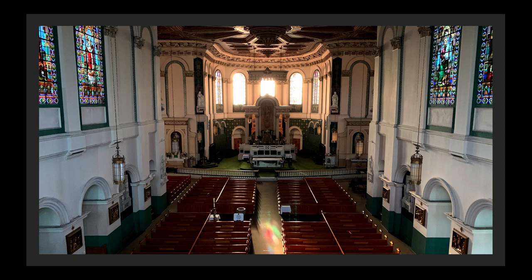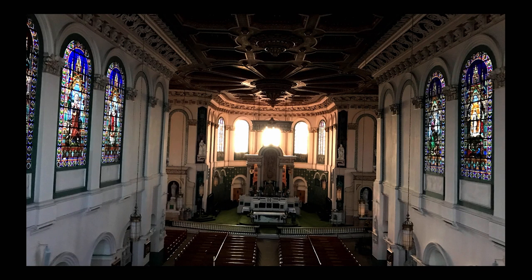So Fleming built this church on a solsticial axis, not facing Signal Hill or the Narrows or the Southside Hills or even the harbor, but in line with the axis created by drawing a line between the point of sunrise on the horizon at the winter solstice and the point of sunset on the horizon at the summer solstice. For pagans, solstice meant Stonehenge or New Grange. But for Christians, here at the Basilica as at Chartres, the Apostle windows are illuminated by the solstice sunset.